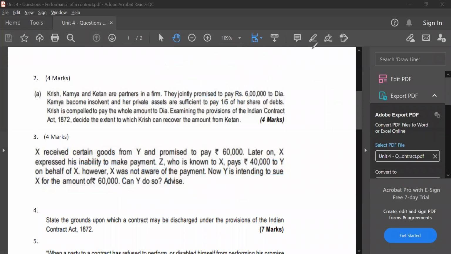So now we are done until question number 3. The balance questions we'll do in the next class. Next class will be on Monday, guys. Let me first make it clear before others who can leave. Monday, we will continue these questions. This should take around 30 minutes maybe. And then we'll start with one more act, either Sale of Goods Act or Partnership Act.